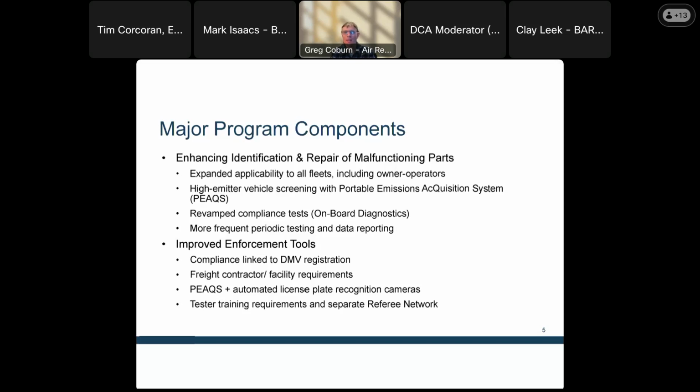This group will be interested: there are tester training requirements, and we can go over that a little bit. There is training available out on CARB's website. It is free training at this point. It allows you to become a credentialed tester. It goes over what the inspection is, what OBD is, what vehicles are subject, all of those things. Definitely encourage anyone that's interested to go out and take that. It tells you a lot more information than what we're going to go over here today about the program and how things are going.